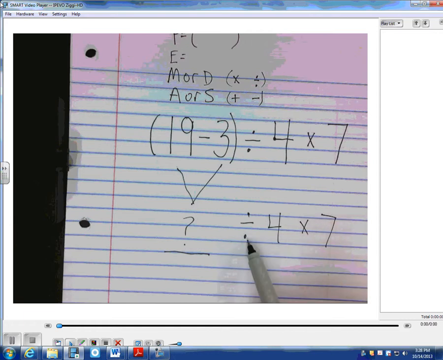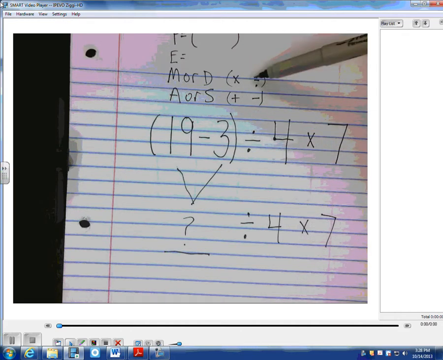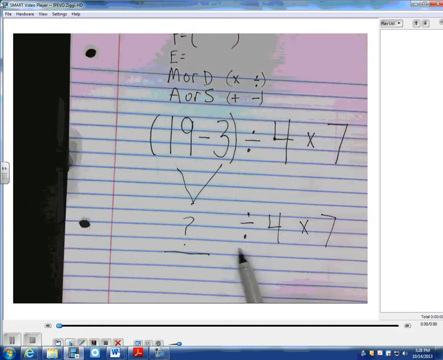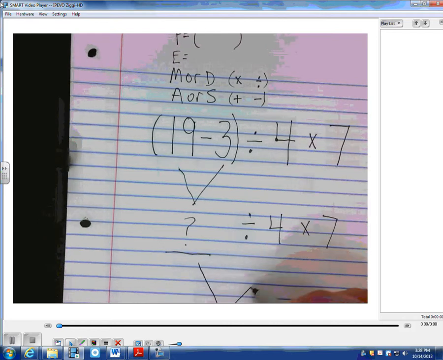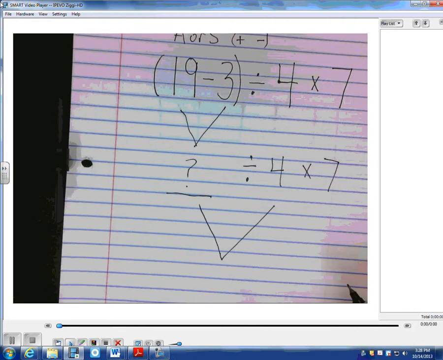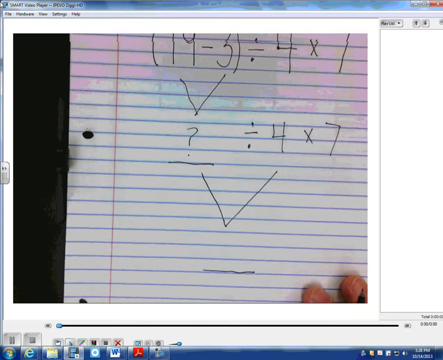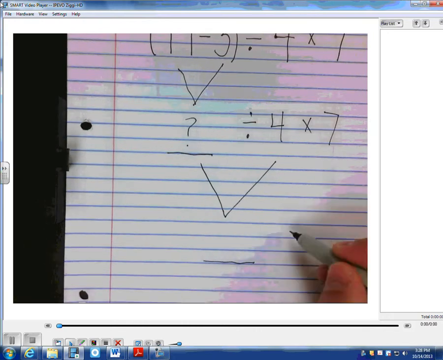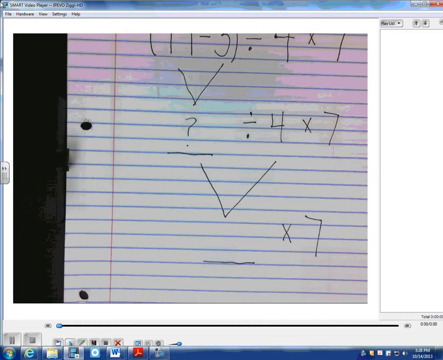We know that if we have division and multiplication in the same problem, as we went over up here, we do whichever one comes first, going left to right. So going left to right, my division's first, so I would do that step next. And then whatever that number would be, I then rewrite the last step, and that would give me my answer. So just follow your order of operations. Make sure you rewrite the steps, like I did in this problem, each time you solve part of the problem.